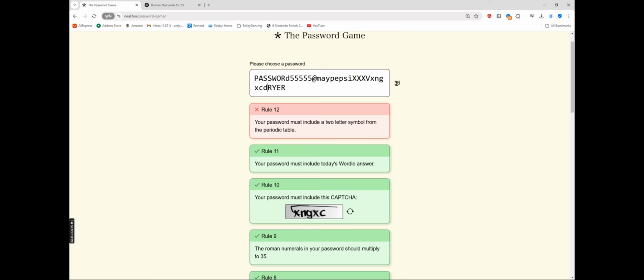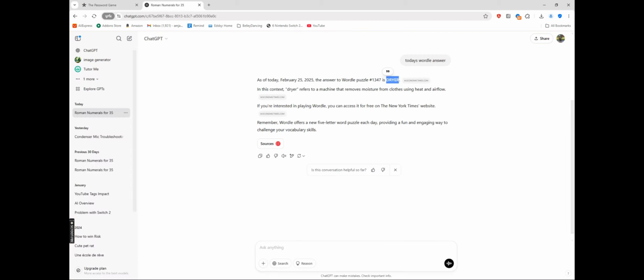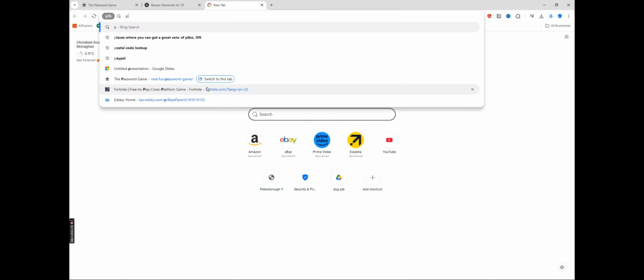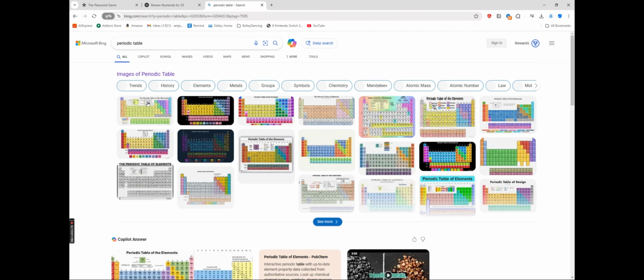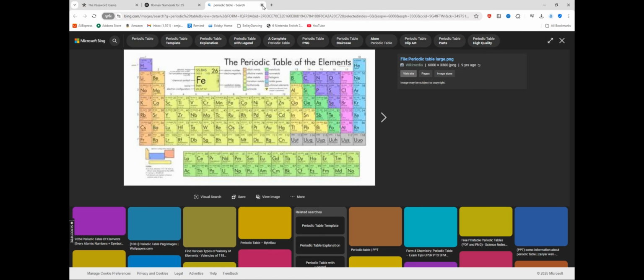The password must include a 2-letter symbol from the periodic table. Okay, we'll do HE. I think that's one, no? Okay. Let's just get the periodic table up. Periodic table, and let's just tap on one of these random ones.